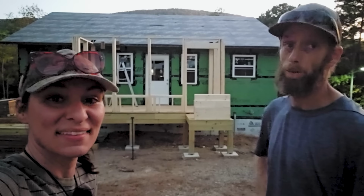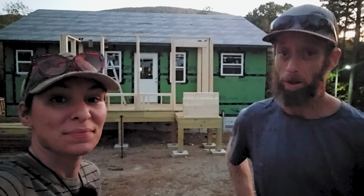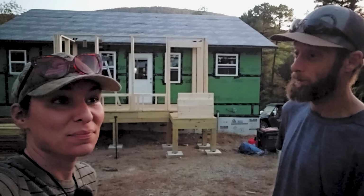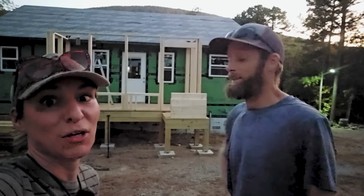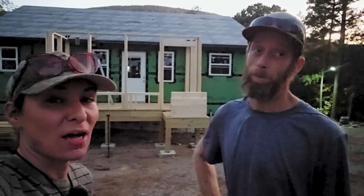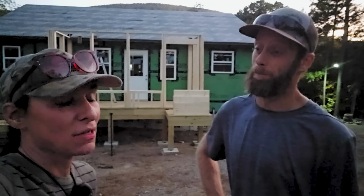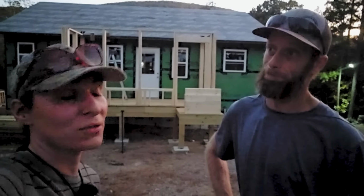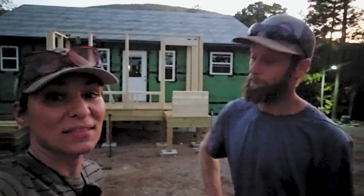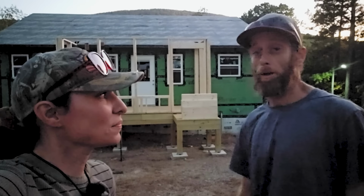The sunlight is going away. It's going to be really, really dark here in just a couple of minutes. I was going to say we have maybe 15 minutes left and then it's going to be dark, dark. I think we underestimated how dark it's getting earlier. I was honestly thinking we were still going to have another hour or two. And if we had another hour or two, we would have had all of the pieces in there minus the sheeting. It's all good.